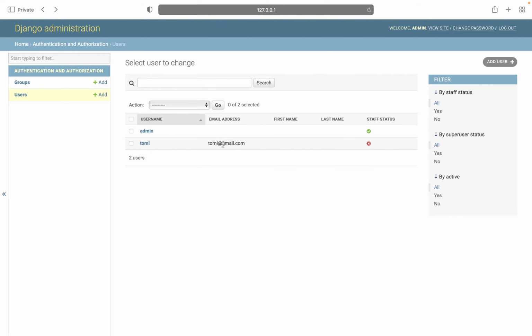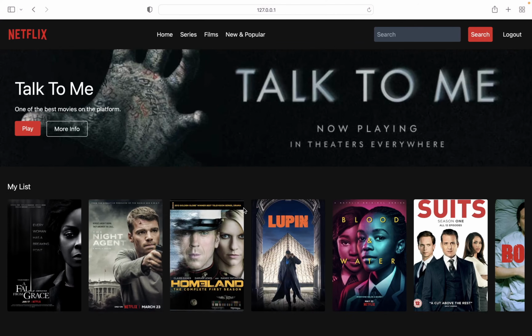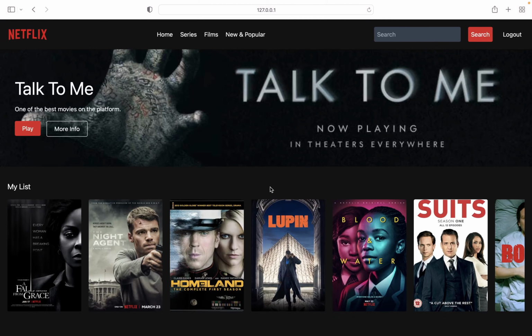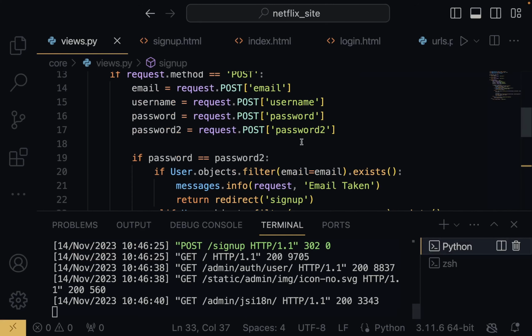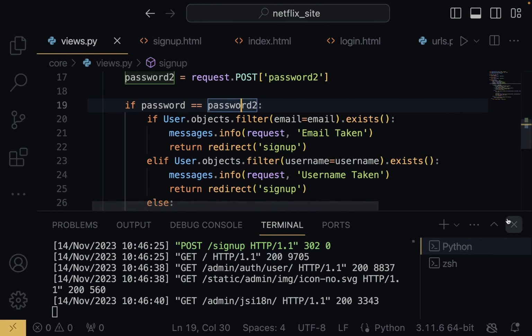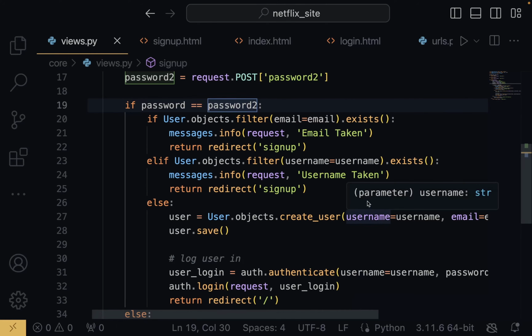Good. So tommy@gmail.com, and as you can see right here in staff status, it has an X. Now this is just showing that this user is not allowed to come into the admin platform because it's just a normal user registered on here. That is very good because that is what we need. So this has worked successfully, but we didn't check it well. So we need to check what is going to happen if the user inputs a password that is not correct, or inputs a name or email that's already taken.